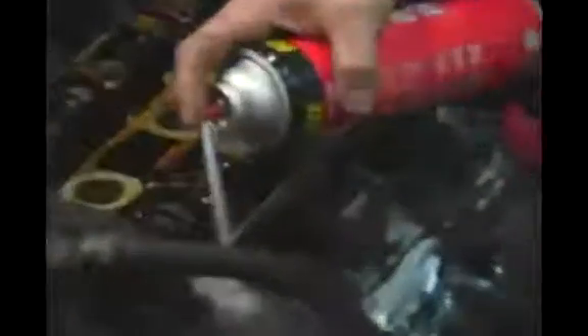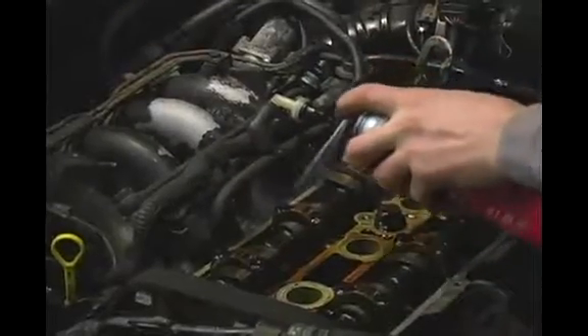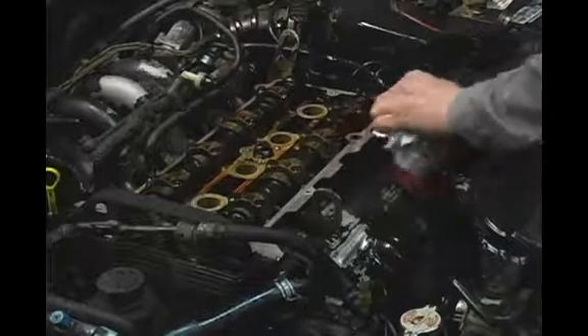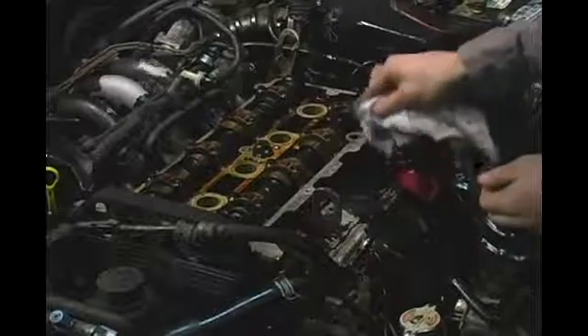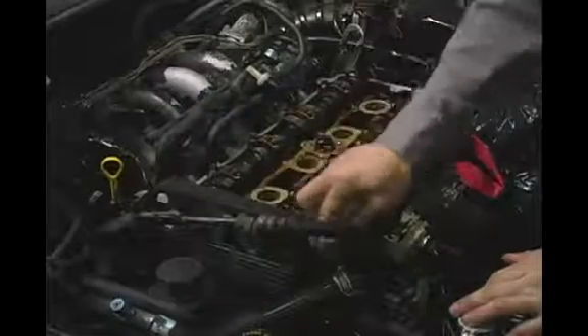I'm going to take it and blast away. You're also going to want to use your shop rag — as you can see it's coming pretty clean. You don't want to use any kind of metal scraping devices on your cylinder head. Nine times out of ten these days, unless you have an older or vintage vehicle, the cylinder head is going to be aluminum. If you were to take a razor blade and try to remove this stuff, unless you are extremely careful, you may scratch the mating surface and cause an imperfection greater than your gasket's ability to seal, which would result in a leak. Don't want that to happen, so just use your cleaner and a shop rag.